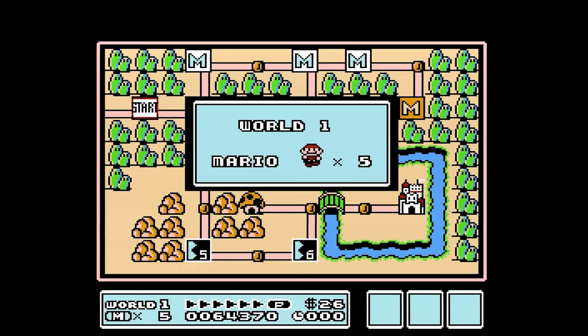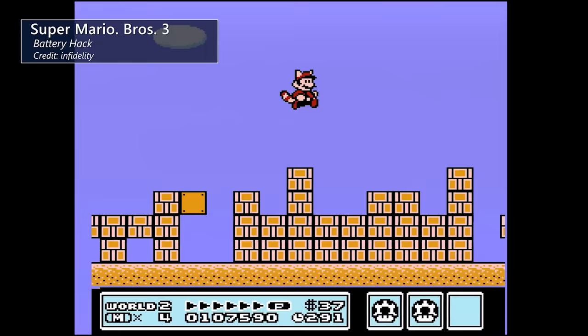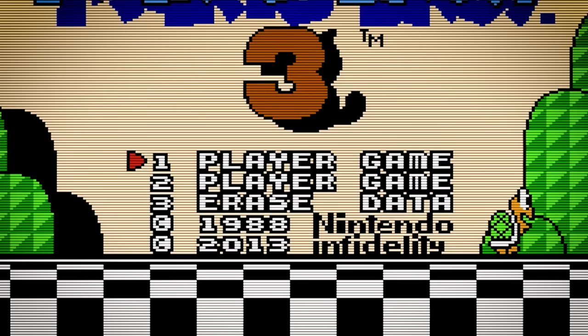The battery hack will save your game after each level, letting you resume whenever you feel like. There's no real interface for the game saves, it just works in the background. If you want to start from the beginning, just select Erase at the title screen.